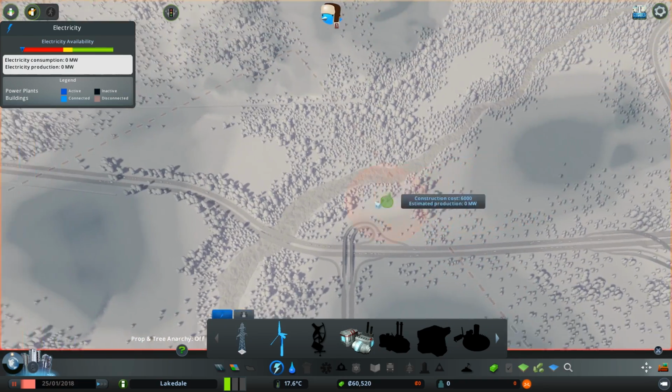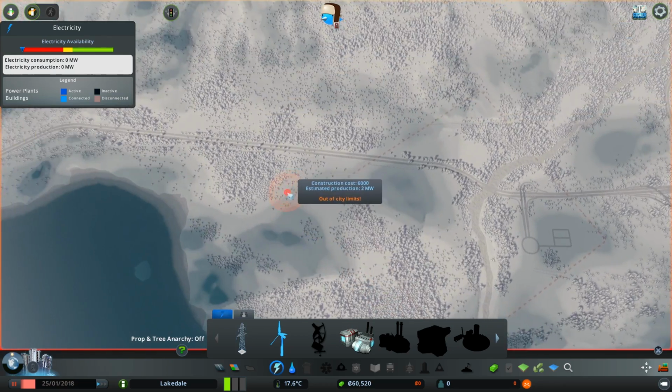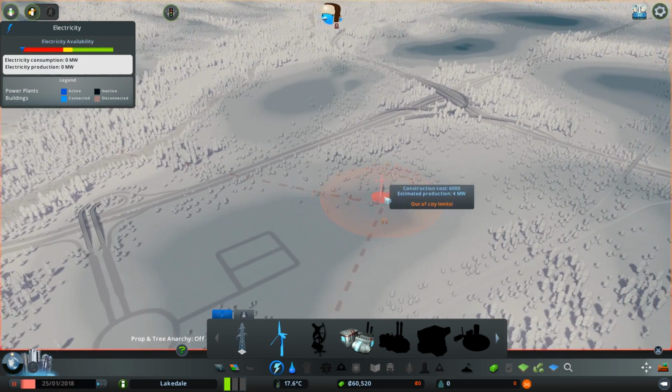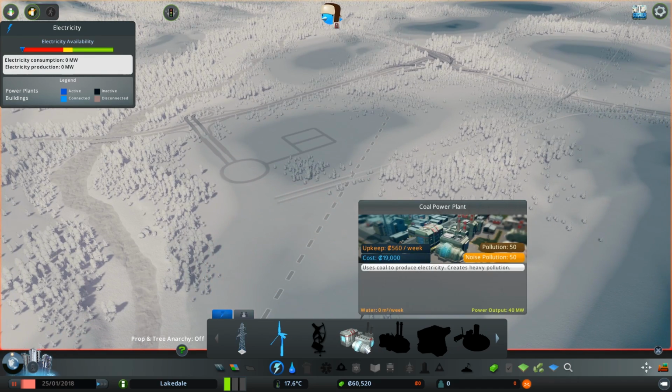There's not a lot of it around here, is there? Oh my goodness. I mean, there is once you get here and kind of towards the edges, so that sucks a little bit. I mean, what have we got over here? 5 megawatts, 4 megawatts. Oh dear. I mean, we can go with coal. It's super dirty.